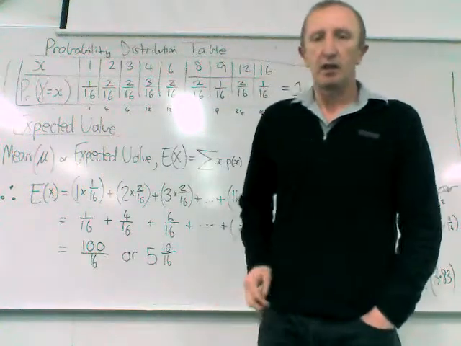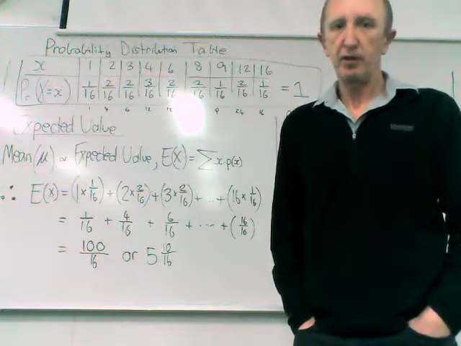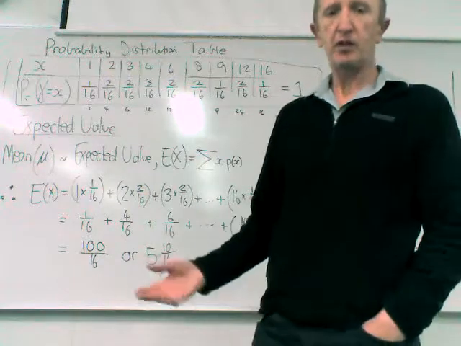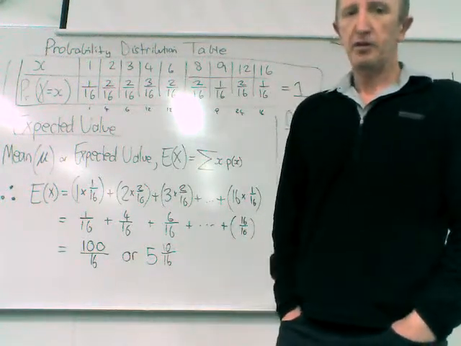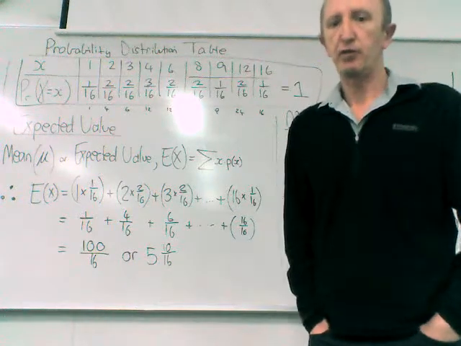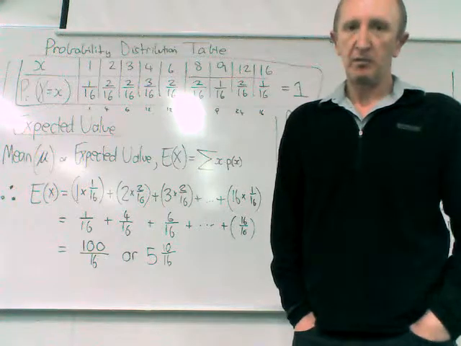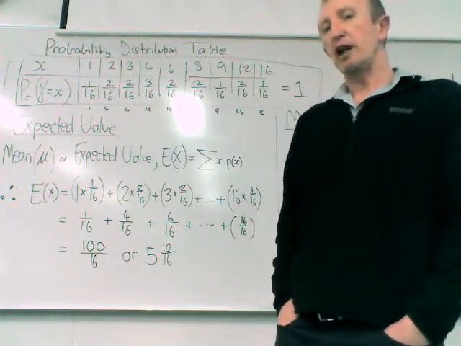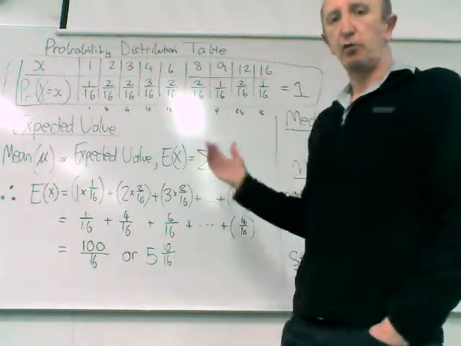Okay, in this video we're going to talk about basically expected values or measures of average and also measures of spread of this particular probability distribution. And when we talk about measures of average, there's a few measures we use, and you think back to data and you think of mean, median, mode, and basically that's what we're looking at. And so we're going to look at how do we calculate the mean or expected value of this probability distribution.